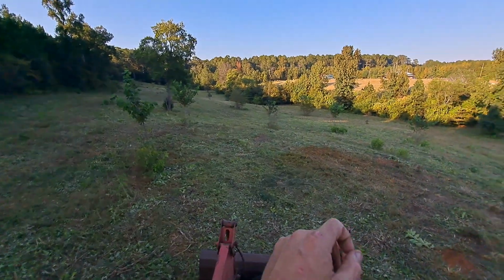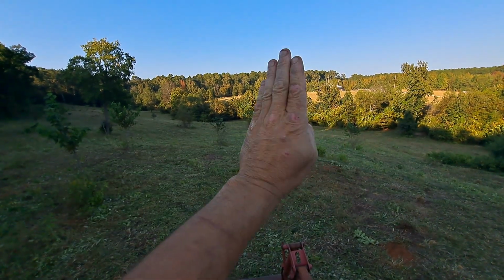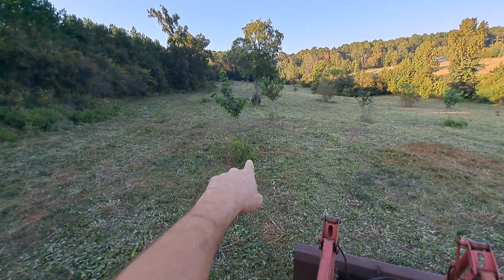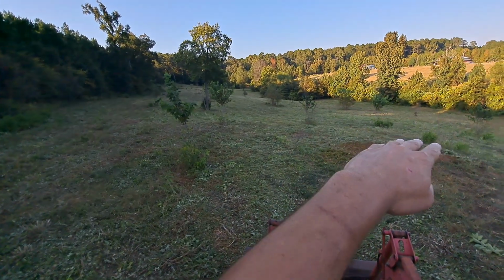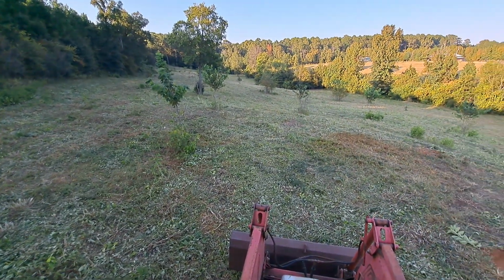So what I actually do when I get ready to transplant it, I'll take this bucket, and let's say I wanted to transplant it down there. Well, I would go down there to that creek. I would dig out where I want it to be, okay? And then I'd come back up here, and I'd drop the scoop right over in here of dirt. I'd scoop that tree up, go back down there, plant it where I want it, put it right back in there, same shape, and then come over here and cover that back in like it never happened. Okay, smooth it back over.